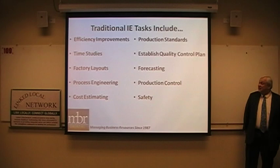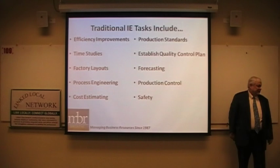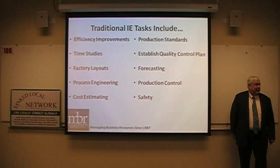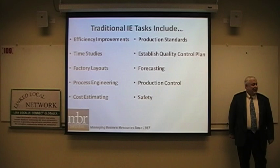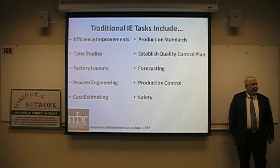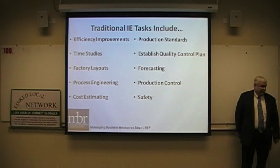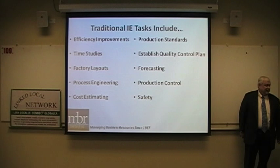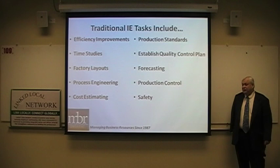Forecasting means figuring out what we'll be selling, how much, and the product mix, which ties into manpower needs, machines required, and whether our layout is correct. Production control ensures we have enough material on hand to do the job and can ship to customers when they need delivery. We ensure all machines are working, operators are on hand, and we have alternate machines available if one goes down — so the product gets to the customer on time.